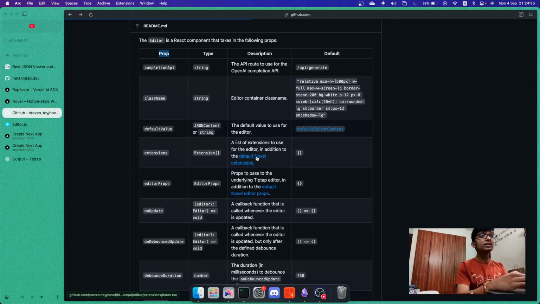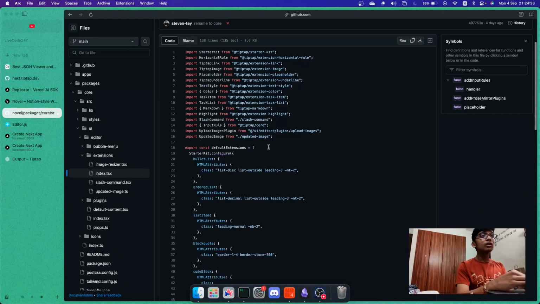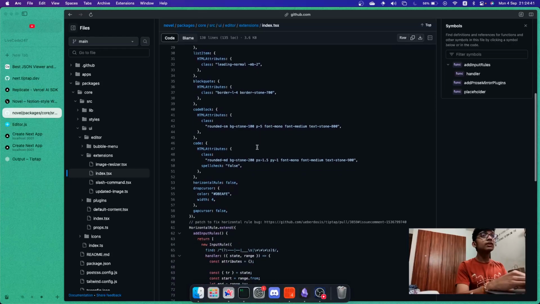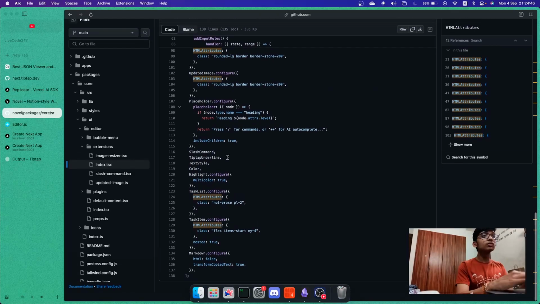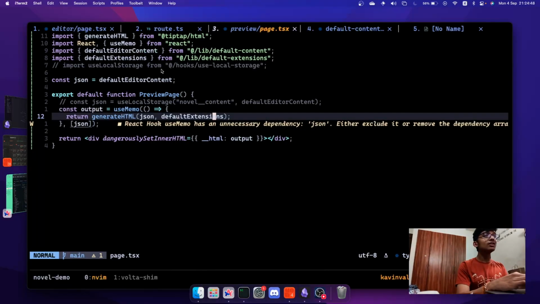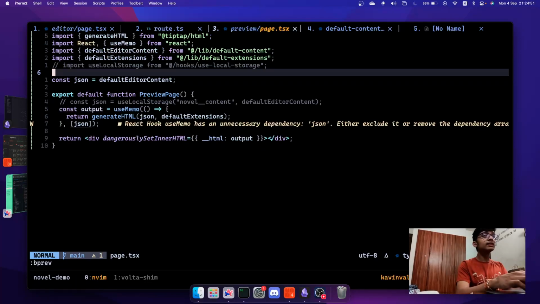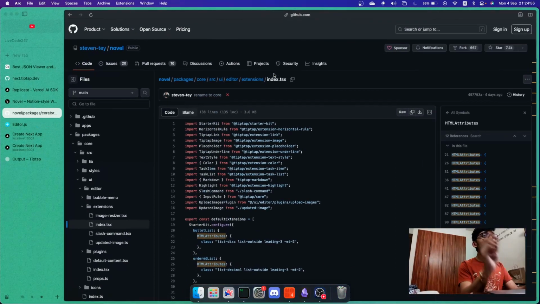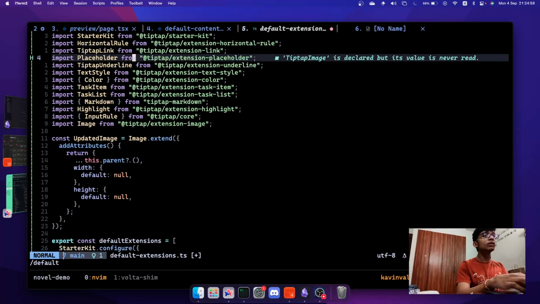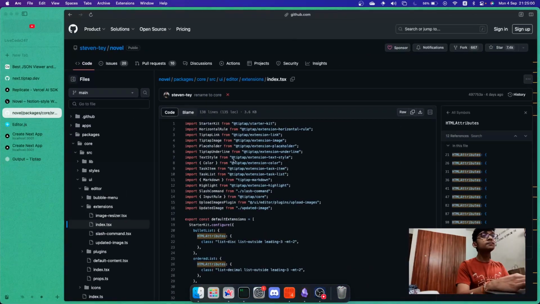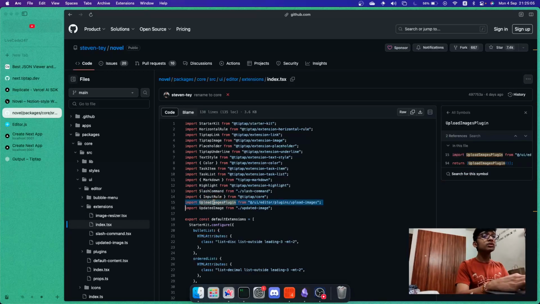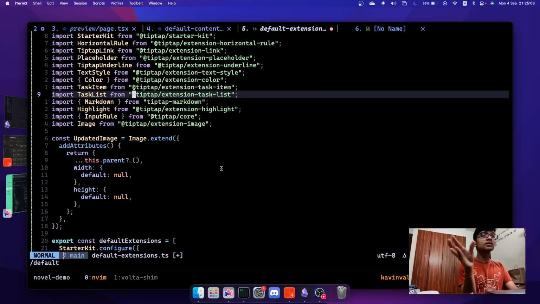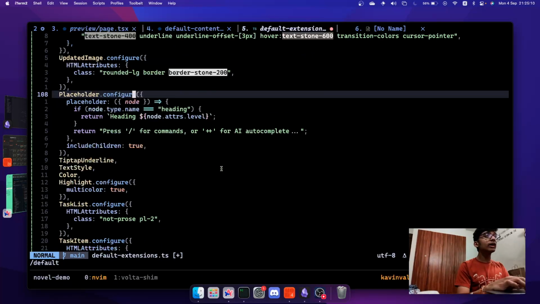But they are using a set of default Novel extensions, and they're doing all of this over here, setting a few class names with the HTML attributes and all this to get this working. I got a bunch of these set up over here inside the default extensions, and I took out a few things here and there which looked like they weren't needed. Like the slash command wasn't needed, and the upload images plugin wasn't needed because they are also something specific to editing something. So I got this working over here.